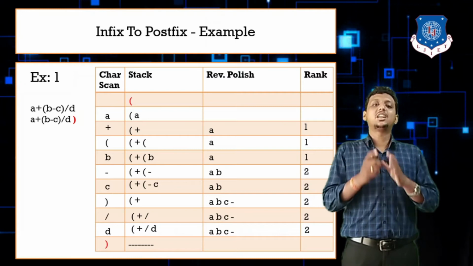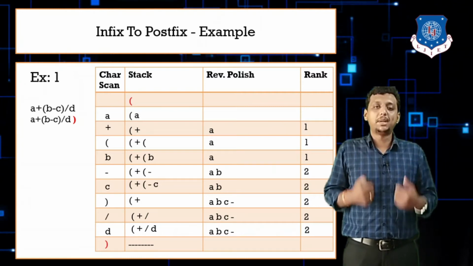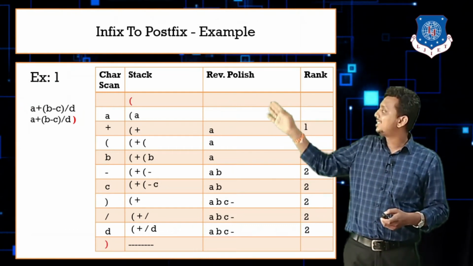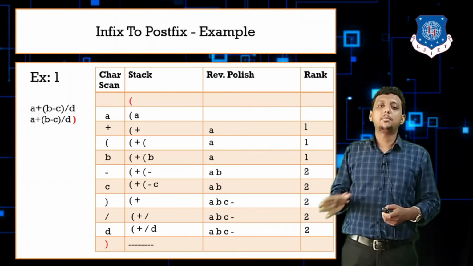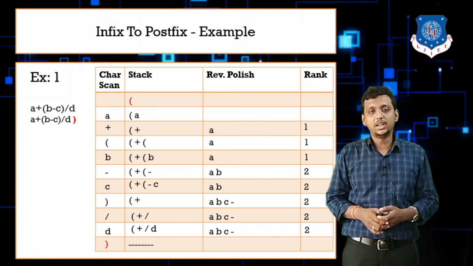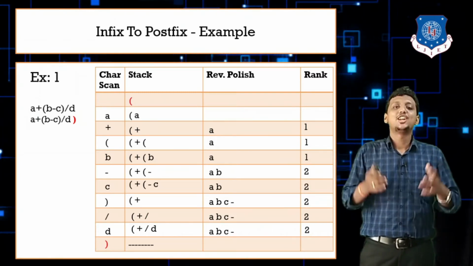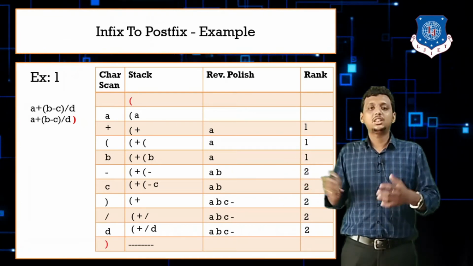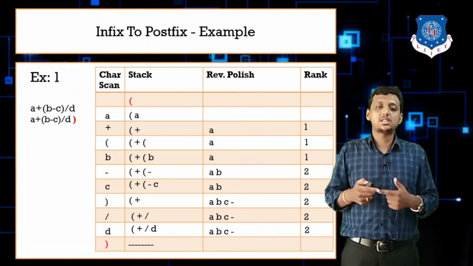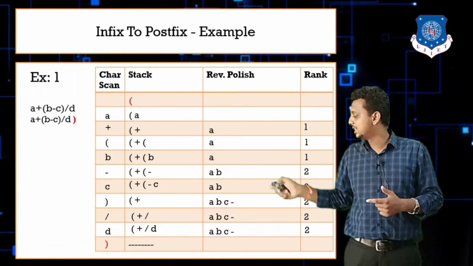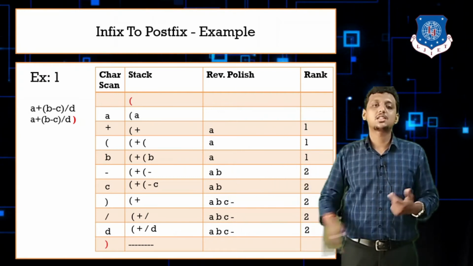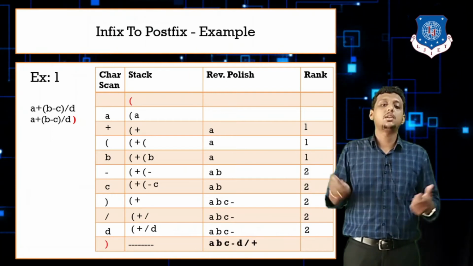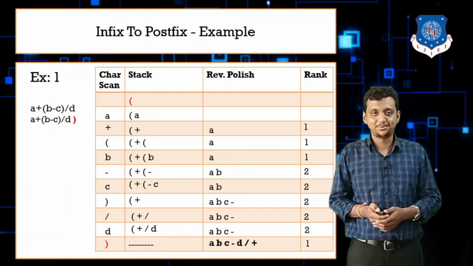Students, last we get our appended closing bracket. As we started by initializing the stack with an opening one, we are completing it with a closing one. That's why we have appended one extra closing bracket over there. So what happens over there? See, you need to pop everything out from the stack. What do you have? You have D, then division, then plus. So the whole string becomes A, B, C minus, then D, division, plus, and the rank becomes 1.